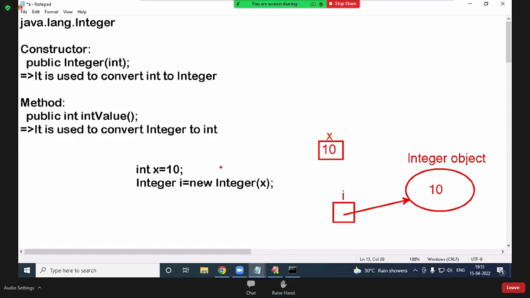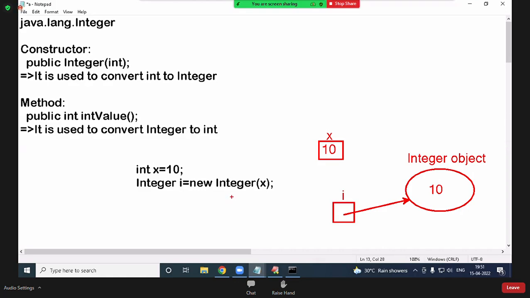You have seen already primitive type to primitive type conversion, one type to other type. How many conversions are there? 56. In that 56, how many are not possible? 14. How many done by the system? 19. How many must be done by the programmer? 23. This you all studied, no? So the total number of conversions is 56. Out of 56, 14 conversions are not possible. 19 conversions are automatically done by the system. 23 conversions must be done by the programmer explicitly, otherwise a compile time error occurs. Like that you have seen.